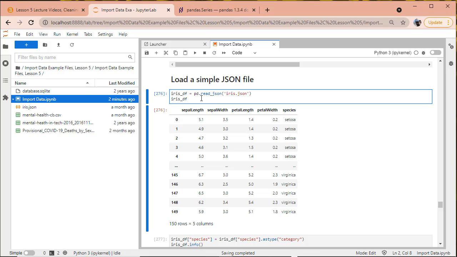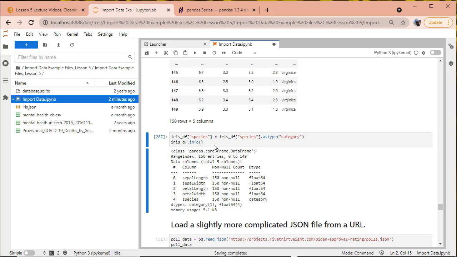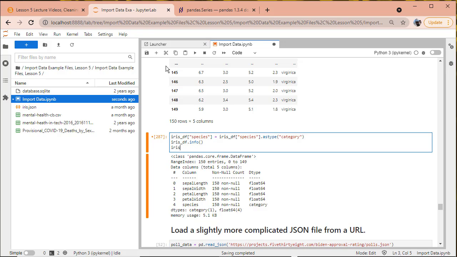So let's go ahead and reload the iris data. All we've done so far is to convert the type of the species column to be category, and so we have some info there. Now I can also go ahead and do iris df sub species and then use the cat method accessor.